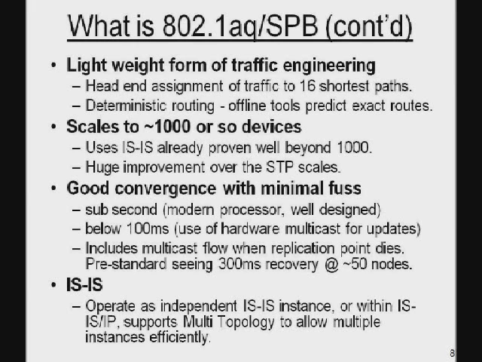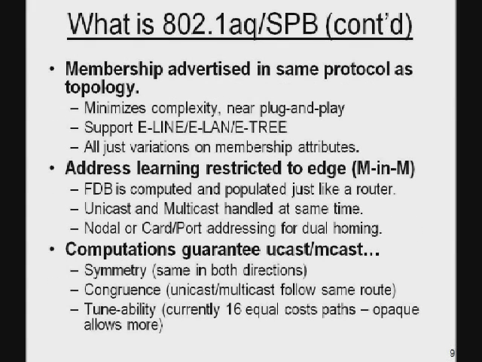The ISIS protocol, as I said, is chosen to support this 802.1aq, and it can operate either as a completely independent ISIS instance, or you can run the shortest path bridging protocol within an ISIS instance that's also supporting IP. The protocol itself really doesn't mind. It's just additive to ISIS. It also supports the multi-topology extensions for ISIS, so that those extensions to ISIS are transparent to AQ.